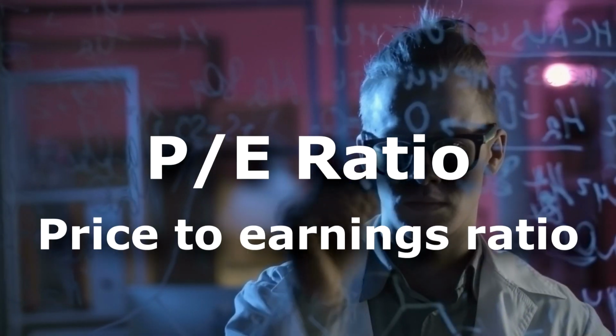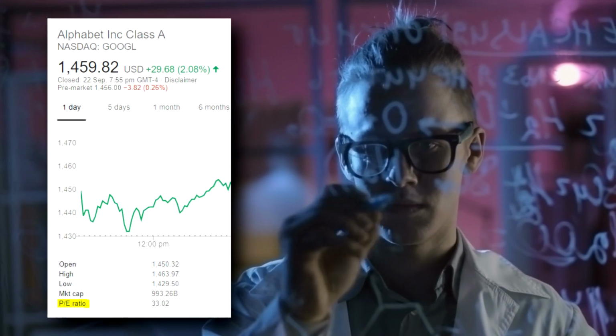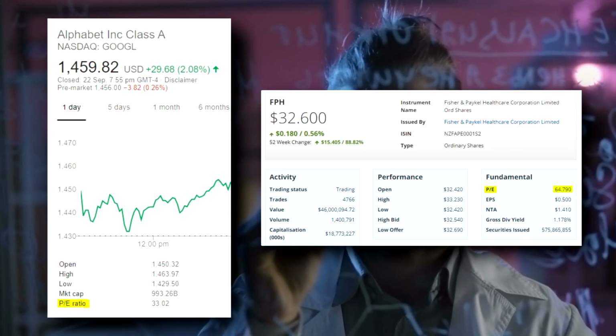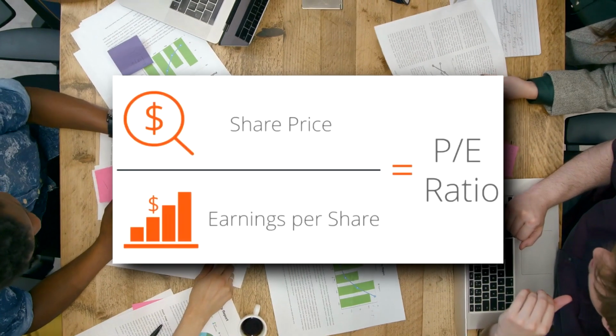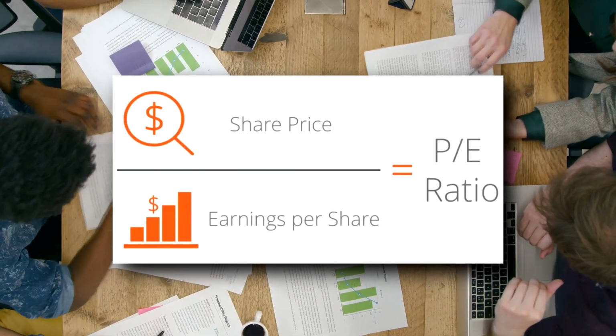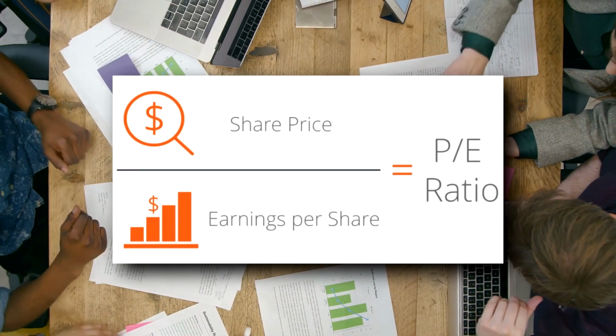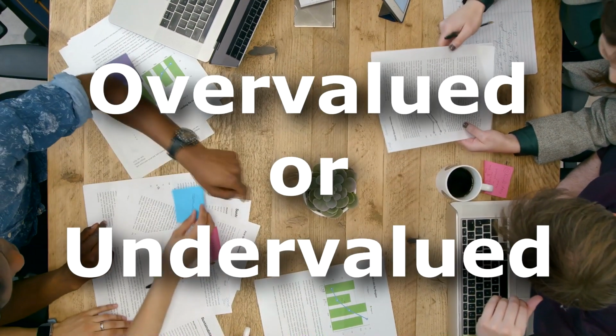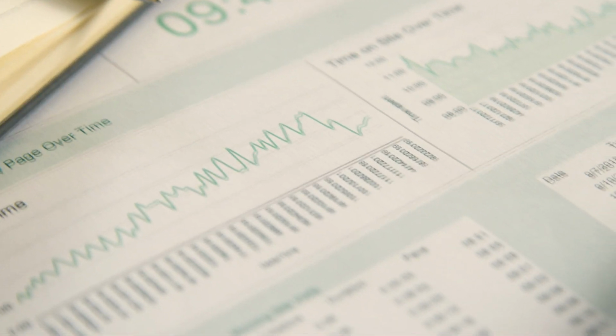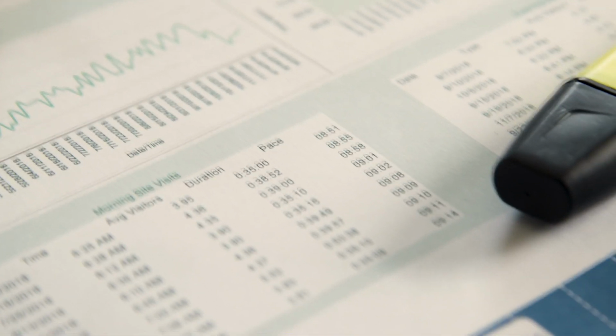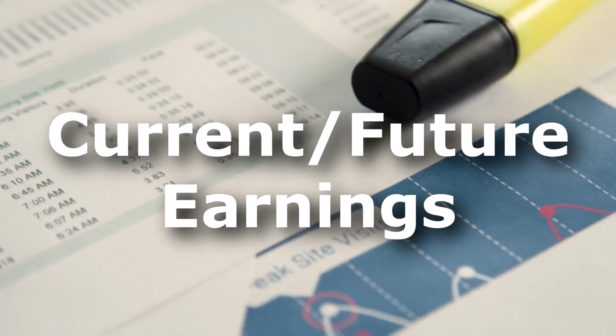PE ratio, or price to earnings ratio, is one of the most common indicators used in the stock market, which you may see around everywhere. Now, what is PE? PE is the ratio of a company's share price to the company's earnings per share. It is generally used as a quick indicator of value in companies to find out whether the company is overvalued or undervalued. The PE ratio helps investors analyze how much they should pay for a stock based on its current or future earnings. Having said this though, there's a lot more that goes into valuing a company than just relying on this ratio, but it's a good starting place.